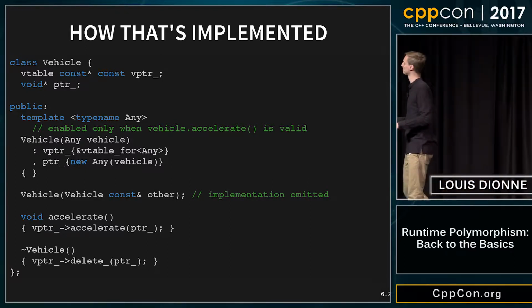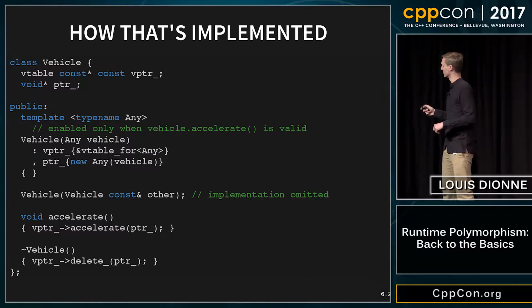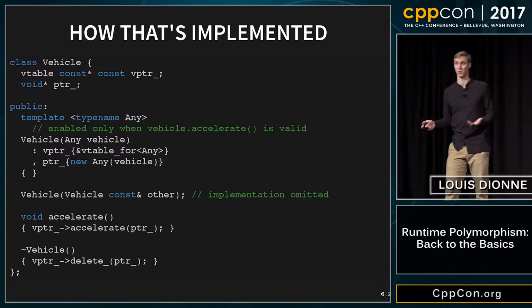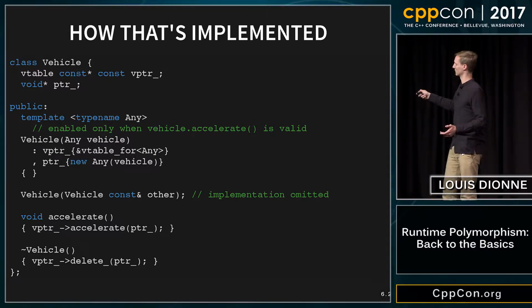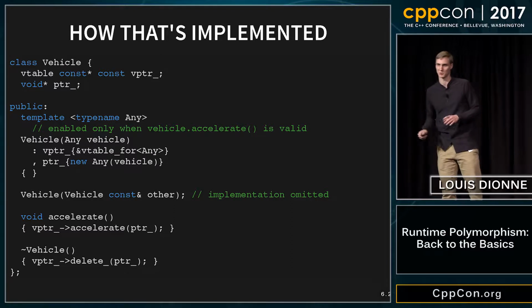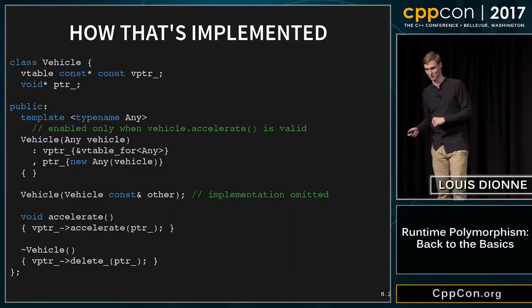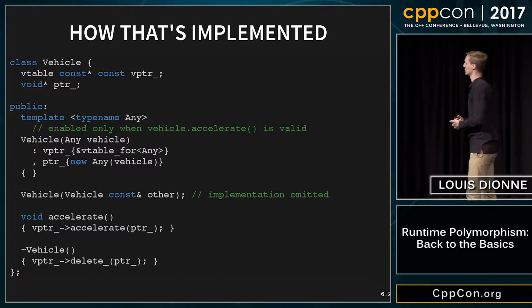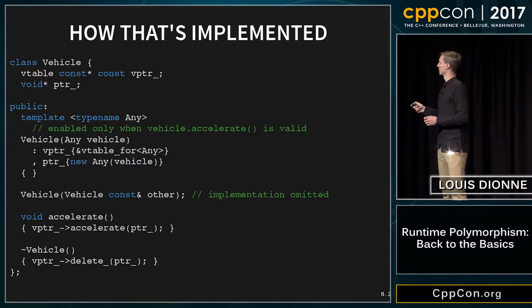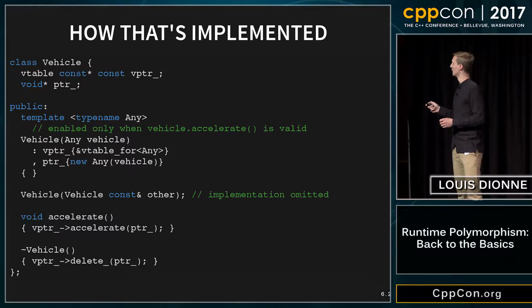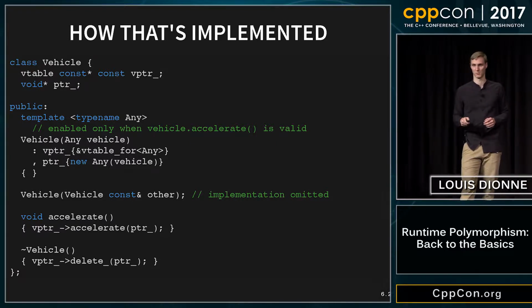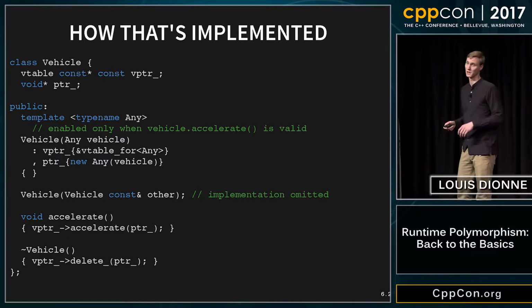And then I have a constructor that can be constructed from anything, because that's what I want. I want my vehicle to be constructible from anything that satisfies my interface. So the way you do that is you have a templated constructor. And I would have some fancy enable_if business here to say, only enable this constructor when you have an accelerate method in this case. And I'm skipping a bunch of details because this is slide code. So I have a constructor that can be constructed from anything that's a vehicle, and then imagine that I have a vtable somewhere. I initialize my vpointer from that, which is what the compiler does under the hood, really.